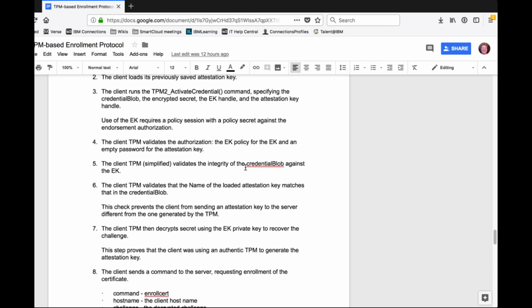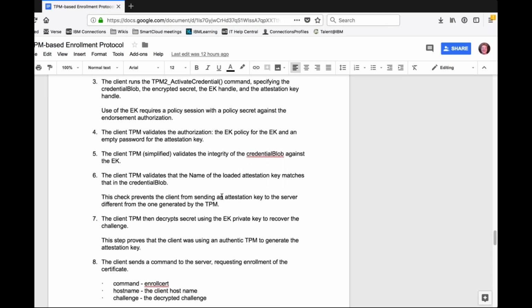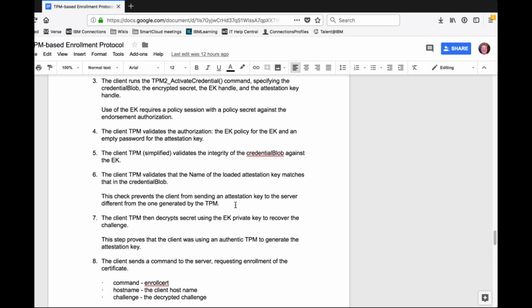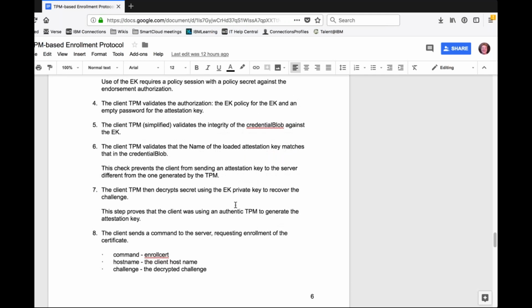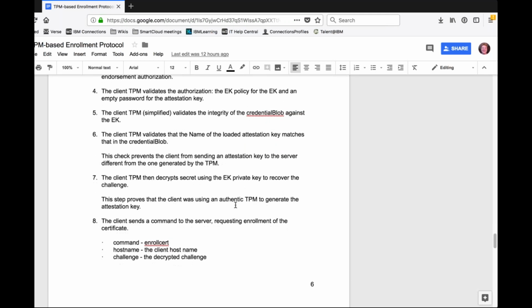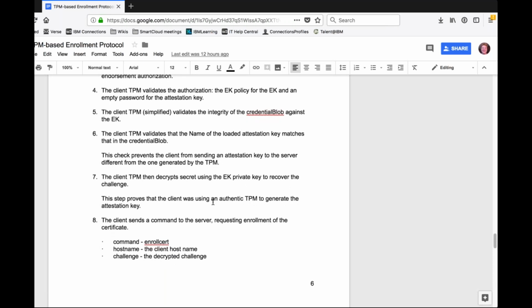All right, so this check, I'm on step 6 now. This check prevents the client from sending an attestation key to the server that's different from the one generated by the TPM, because it's the TPM that generated the attestation key, not the client. So the TPM says, you better use my attestation key. You've got to prove to me that that's the one you want me to create the credential for.